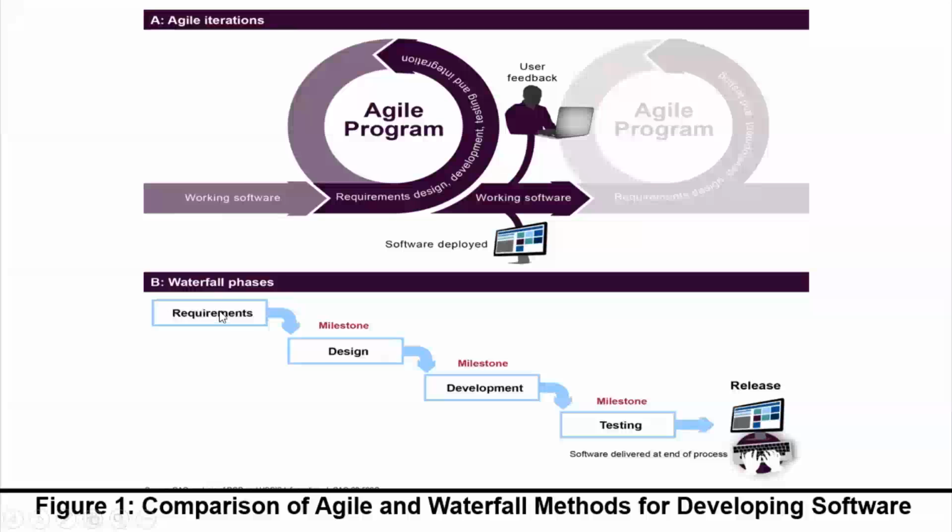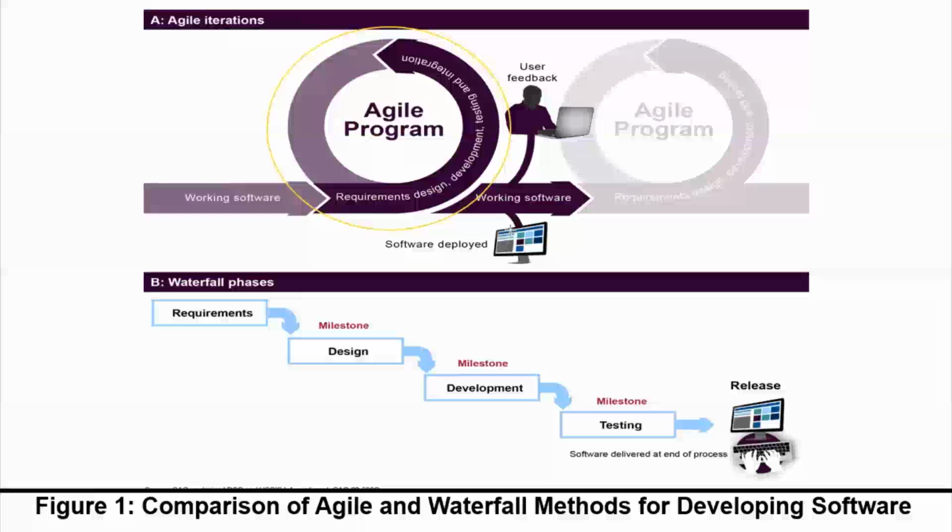Down here, we have the same items, but instead of this being done in iterations, as we can see in the Agile iterative demonstration here, this is done in phases. So what is the difference? In essence, the difference is, as opposed to doing things in phases across a timeline, you do things in smaller chunks, and in each of those iterations, you are doing all of those things, as you can see here.